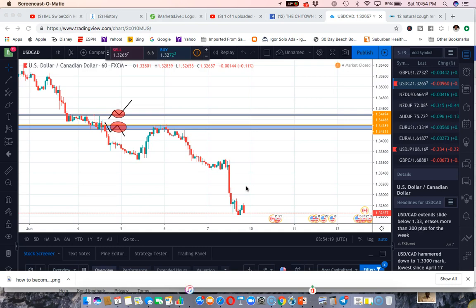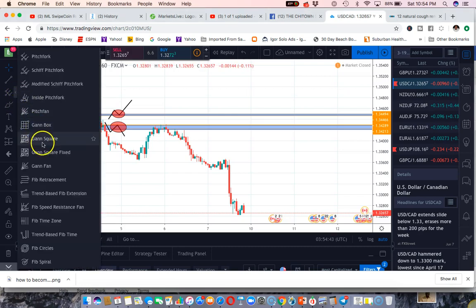Hey guys, I want to talk to you all really quickly about using Fibonacci retracement. Other than support and resistance, guys, Fibonacci is one of my favorite tools to utilize in my trading strategy, and I'm going to share with you all exactly how I utilize Fibonacci. Now, let me show you how. Let me go find the Fibonacci tool, and I'll share with you how most people use Fibonacci. And this is the way.